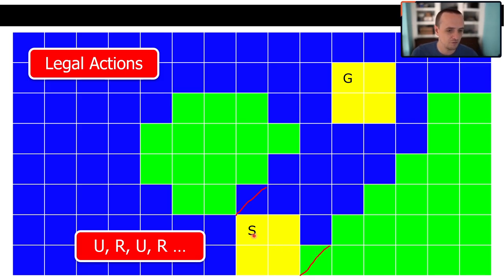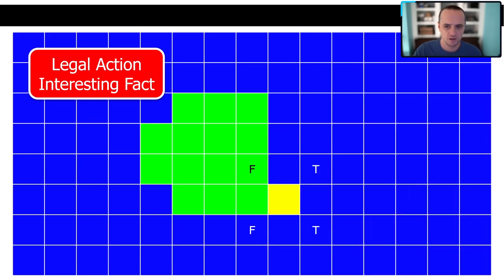So in order to get from this start to this goal, what you could do is you could move it up, right, up, right, up, right, up, up. That would be a path that you could take to get from here to here. And it would be shorter than having to go all the way around. But the important part here being that you can get through here, but you can't do it with diagonal actions. It would have to be one wider for you to get there with diagonal actions. Okay. So here's an interesting little fact about diagonal actions that you could possibly use to optimize your computations.